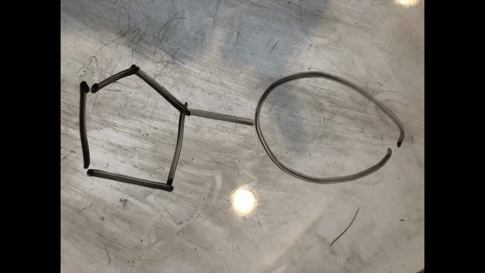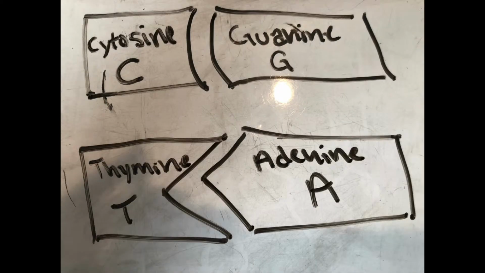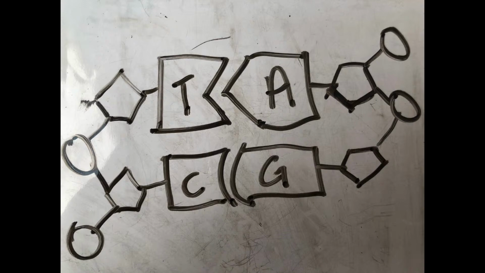Sugars and phosphates connect to form two lines. Attached are bases, which are nitrogenous compounds. They attach to one another to connect the strands. There are four types of bases, all with different chemical formulas: thymine, guanine, adenine, and cytosine. Bases pair on either side of the helix because there is one base per sugar and phosphate. Adenine and thymine pair, and guanine and cytosine pair. Hydrogen bonds are used to connect the paired bases.